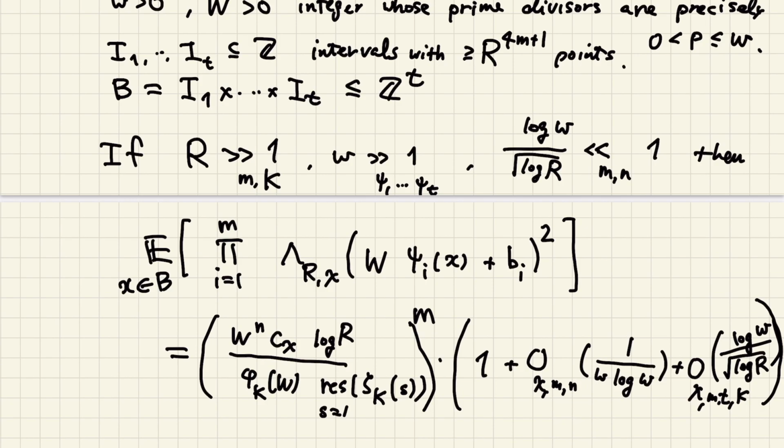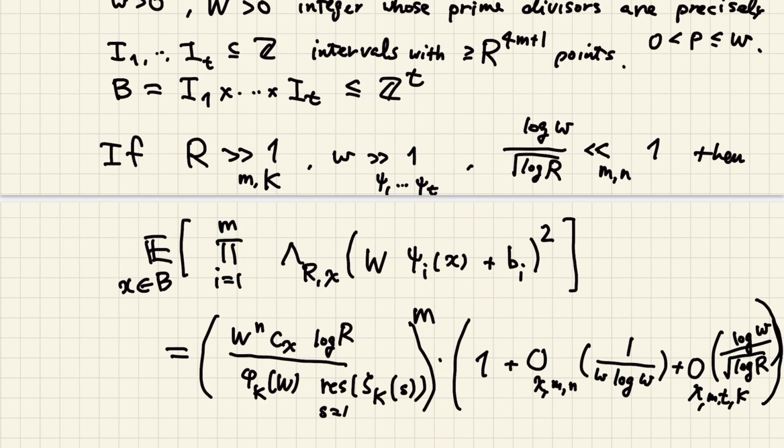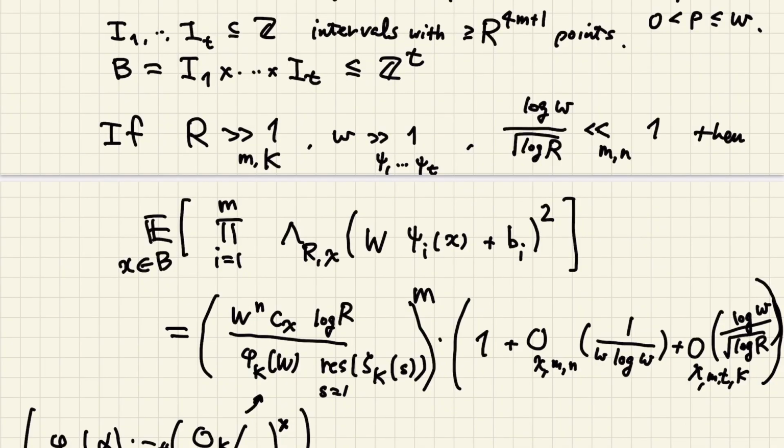Therefore, if you divide by this function, then this will satisfy the linear forms condition. And here, this phi is the Euler totient function in the context of a number field. Whenever you are given a non-zero element of your ring of integers, you take the residue ring, the multiplicative group of this ring, and take the number of elements of this finite set. Yeah, this is the statement.